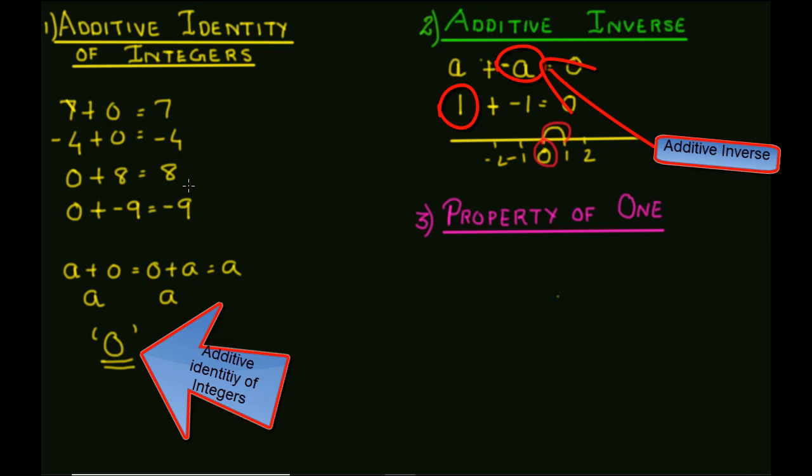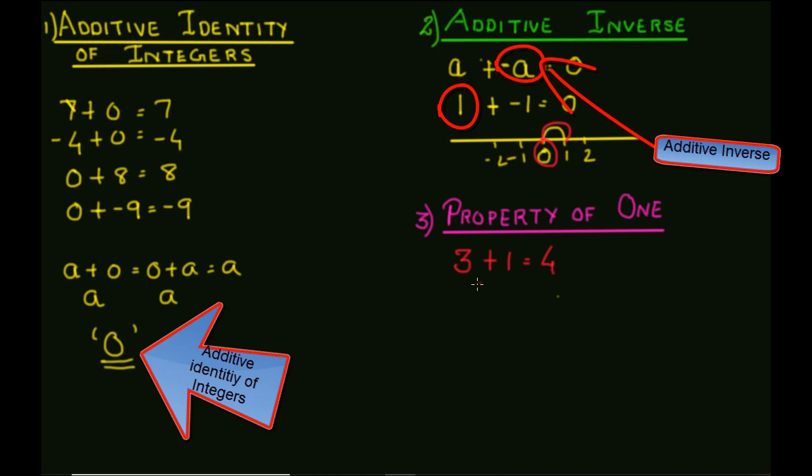So I hope you understood the difference between the additive identity of integers and the additive inverse. Now let's get on to the property of 1. Addition of 1 to any integer gives its successor. You know what you mean by successor. Successor is always the number after, the predecessor is the number before. Let's check this fact in the case of integers. Let's take a positive integer 3 added to 1. We get the next integer 4, right?